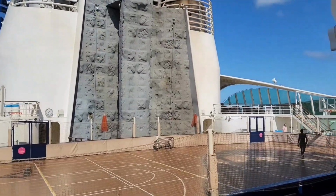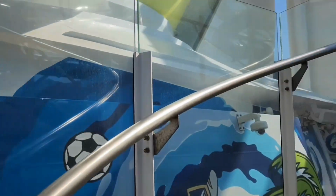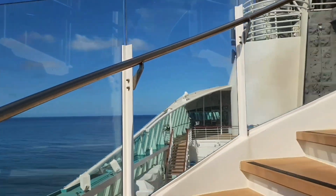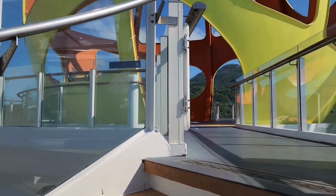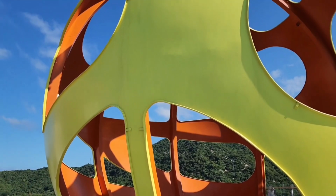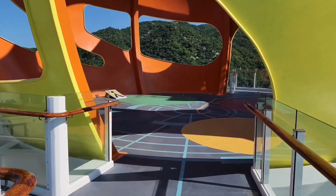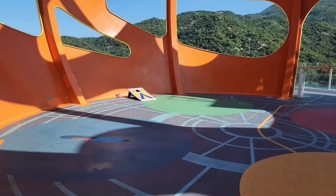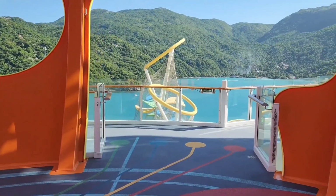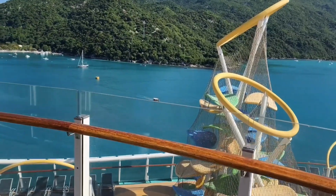And as we're going to spiral up these stairs, we're going to take a look inside the sphere. Now, the way I remember it a couple years ago when they came out with these on the ships, it had some kind of bungee trampoline jumping thing that you could also do like a virtual reality, and it would be inside this. I'm actually wondering if they put a pause to that, because I would think that would be something very weather permitting. And so they don't really do that much anymore. I would think when you're sailing, it would be too windy. If you happen to catch some rain or wind, even when you're in port, they may have to shut it down.